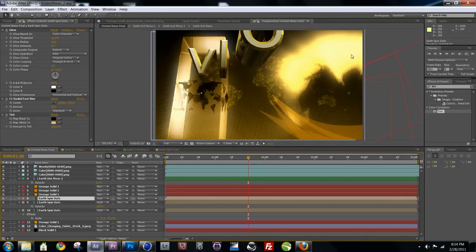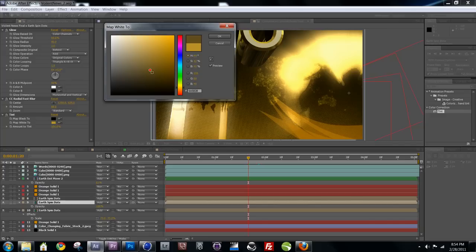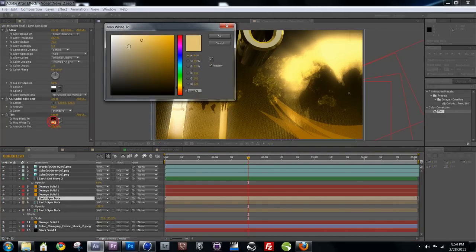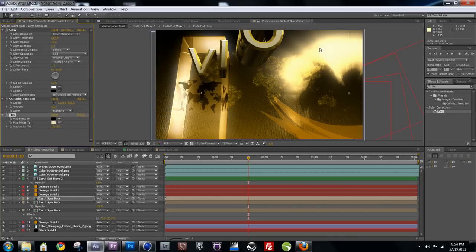Got it. Yeah, you know what? I can't help but play around with it and just bring it down a little bit. Bring the middle one down and this one up in color, so we just get a good solid. We want this kind of washed out look that the cube has. So bring the threshold down a little bit more, but bring the intensity down too. Maybe bring the intensity down on both of them.